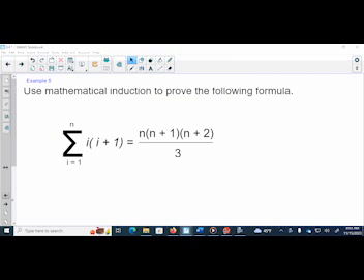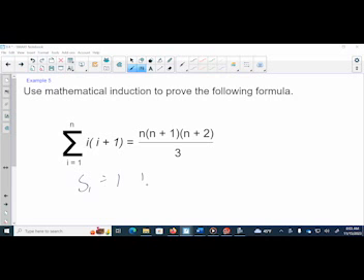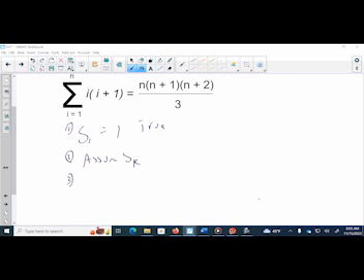Last class we proved a summation. We went through the three steps where we proved S sub k plus 1 was true. First, we proved the sum for 1 was true. The second step was assuming that the S sub k term was true. And the third thing we did was prove that if I took the sum of k plus 1, the sum of the next term, it was equal to the sum of the previous term plus the next term. Those are the three things we did for proving summations.